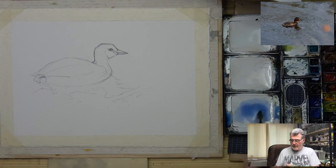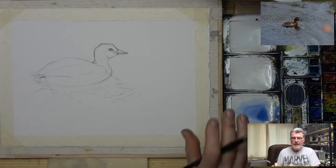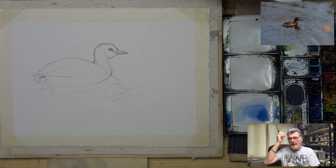Anyway, always mix up enough. And if you're not sure of your color, then have a little test piece of watercolor nearby so you can just try it out and check where you're at with it.